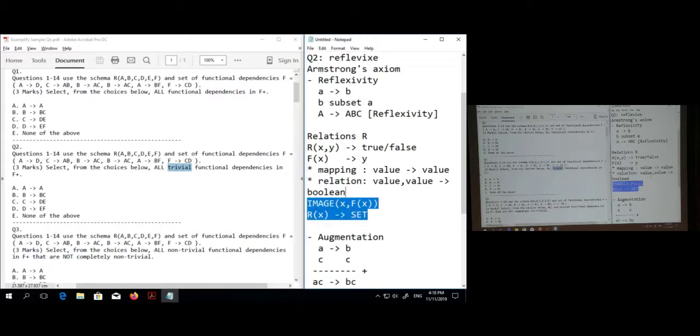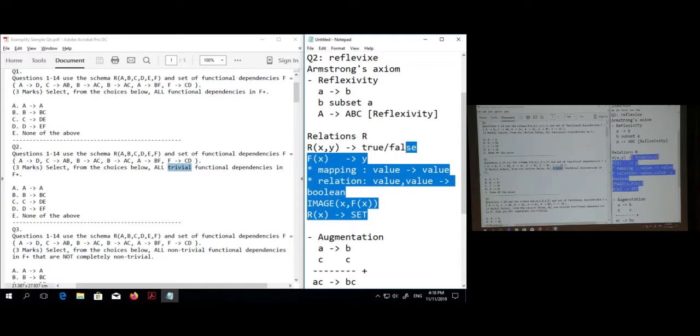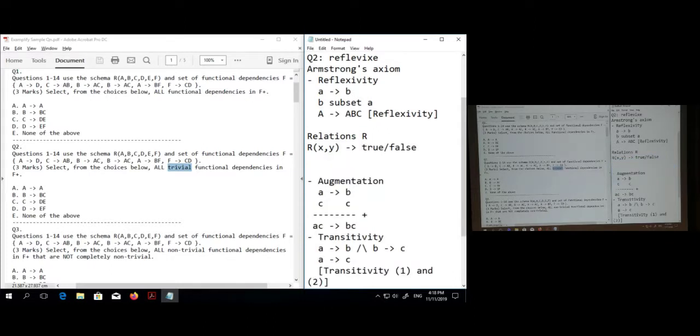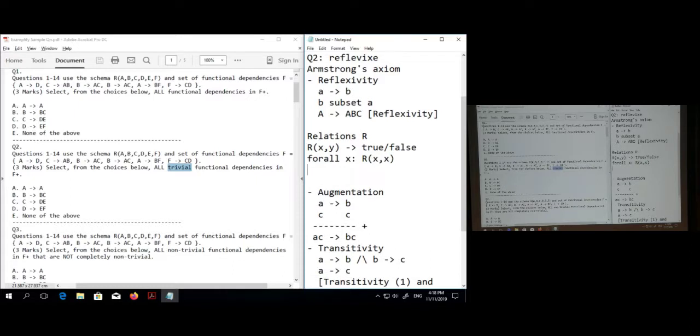Now, in most relations R, we say that the relation is reflexive if and only if for all x we have Rxx. Notice this is a very strict condition. The two must be exactly the same. Now, if you transpose this to the Armstrong axiom, it means that it can only admit this.